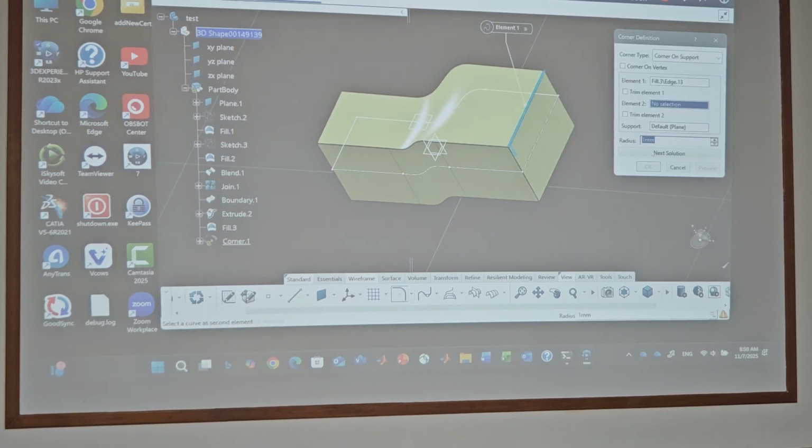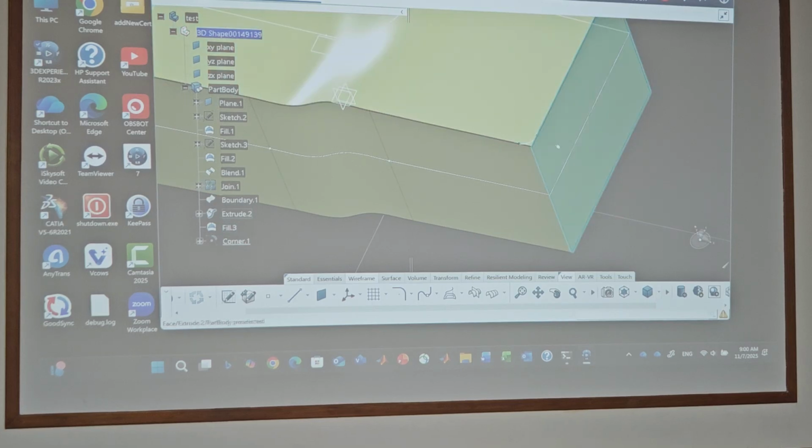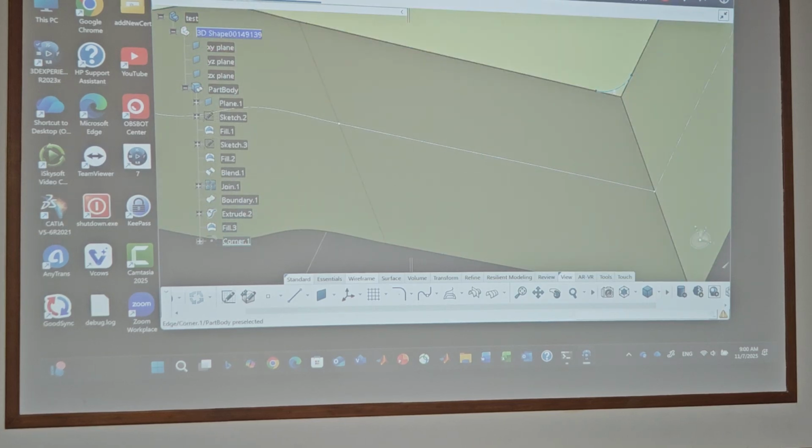Okay, now you can have this one as the support, and you can have a radius, let's say 15. So you have this one, just a curve.